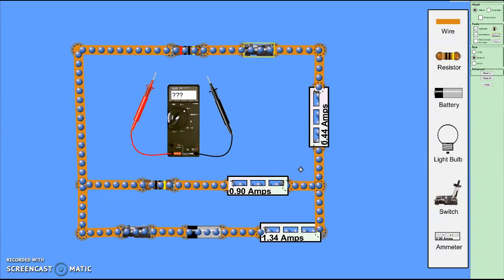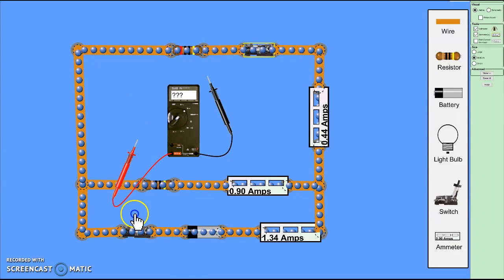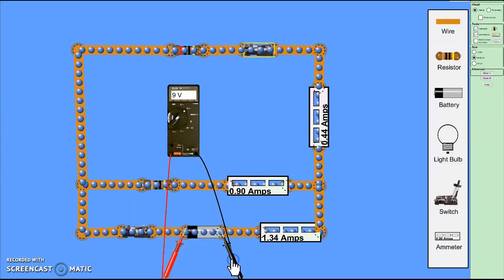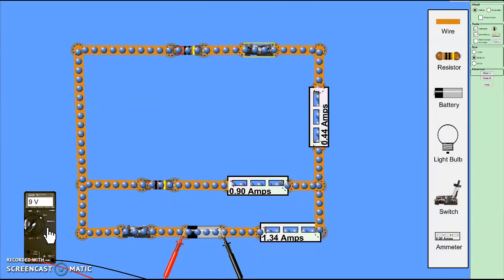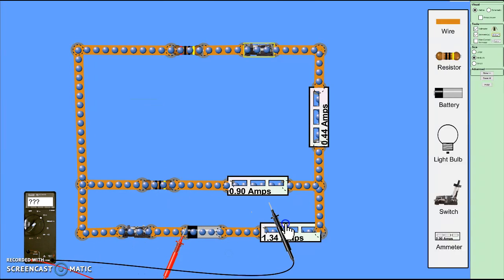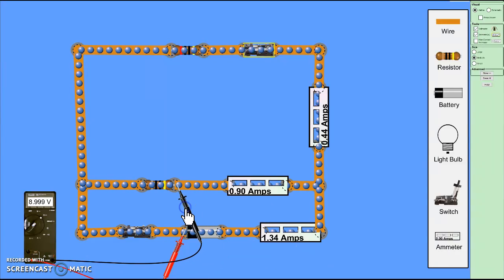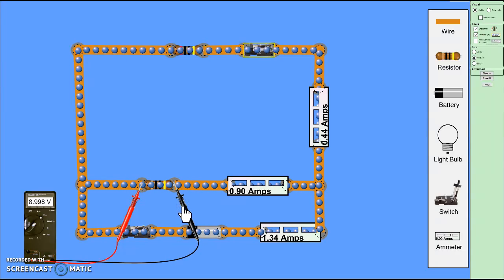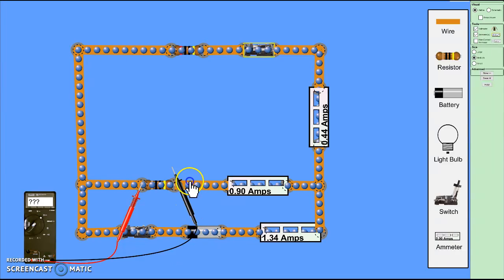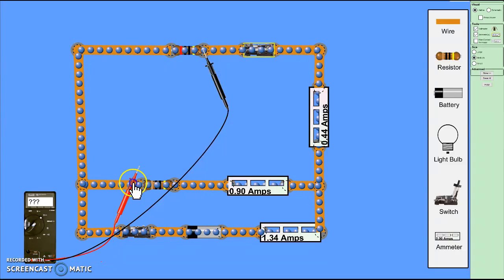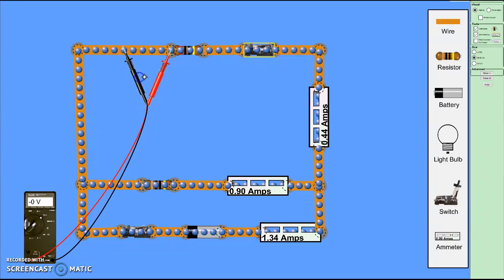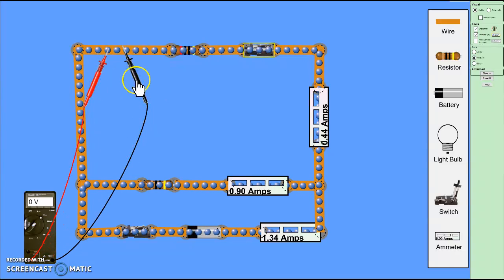The other thing I want to note is the voltages. I have this little voltmeter here. I'm going to measure voltage across this battery, and it's a 9-volt battery. Now these resistors, if I look at the voltage across this resistor, we're going to see that it's about 9 volts. And across this resistor, it's also going to be 9 volts. Just to prove to you that it actually does change, if it's between two points on the same side, it's going to be 0 volts.